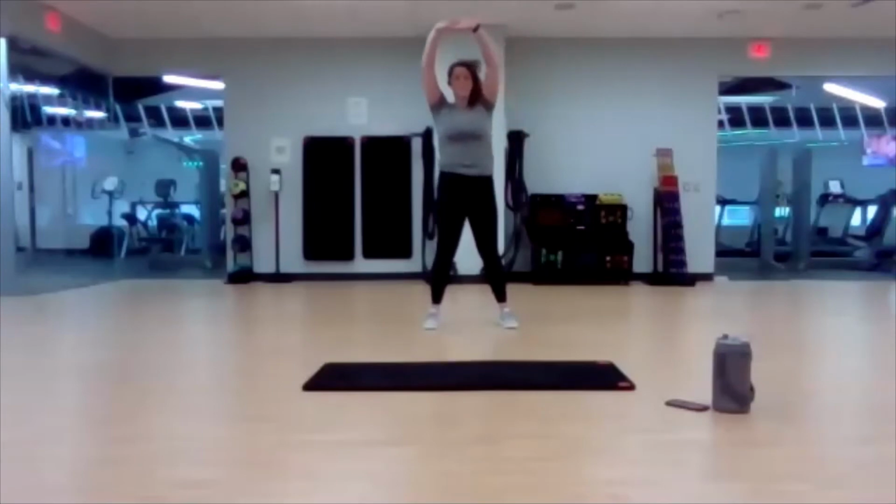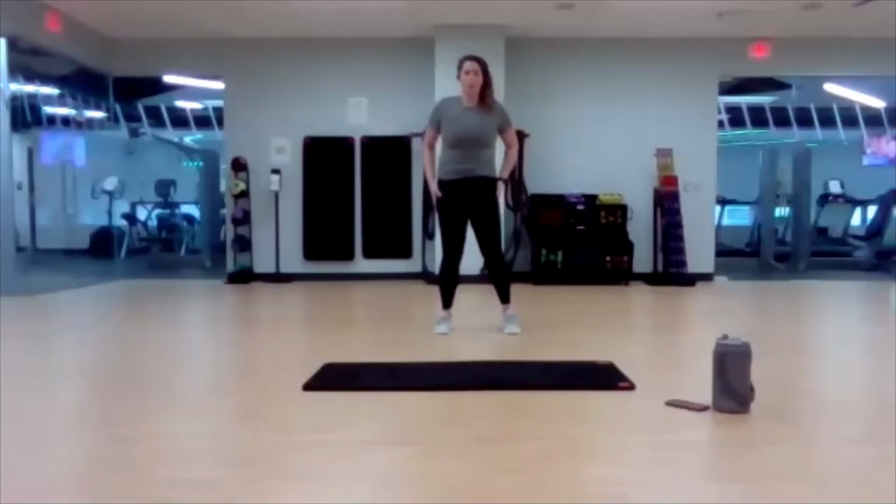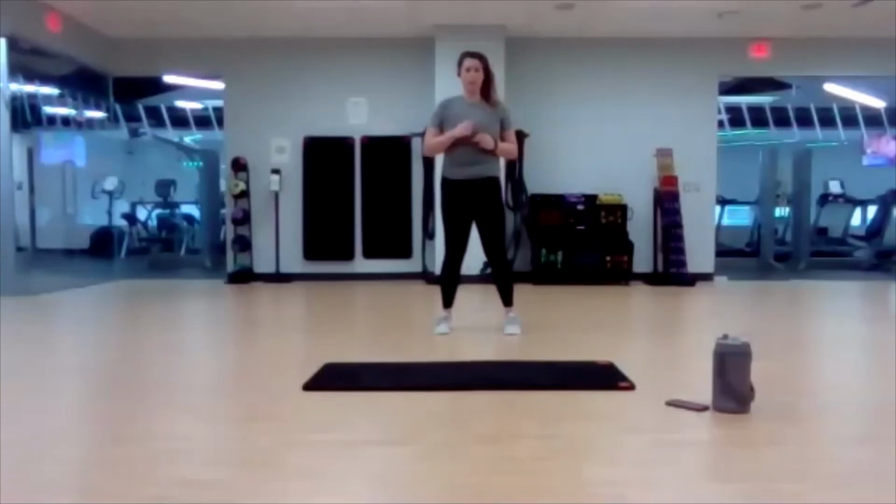3, 2, 1. Good. Now we're going to do kind of like a little bow and arrow. You're going to stay pointed forward. Your arms are going to be in front of you. Right arm's going to go behind as the fingertips graze that left arm, and then follow with your eyes those back right fingertips. Stay on this side of the body, don't alternate.